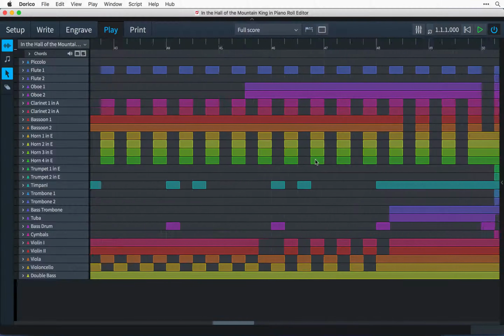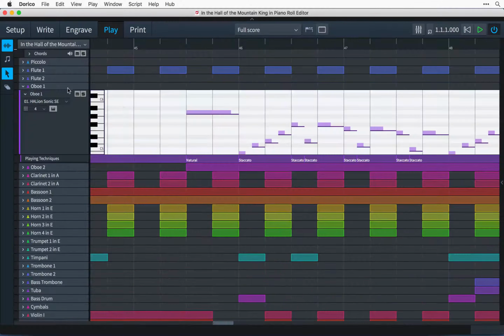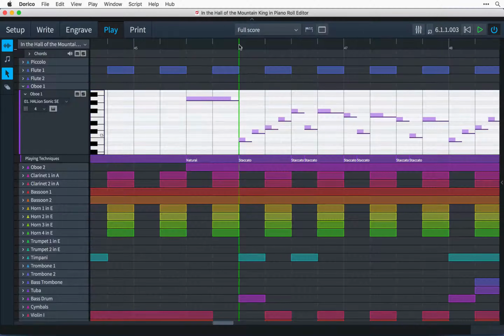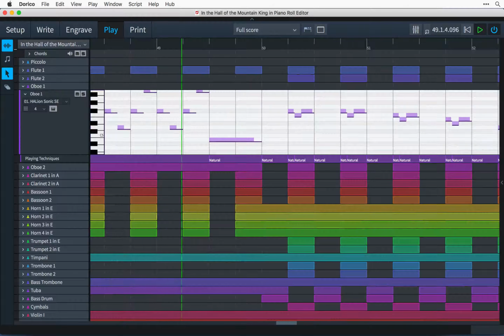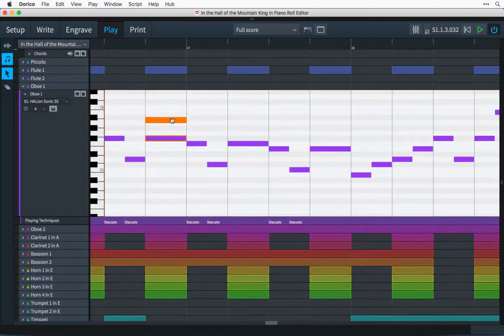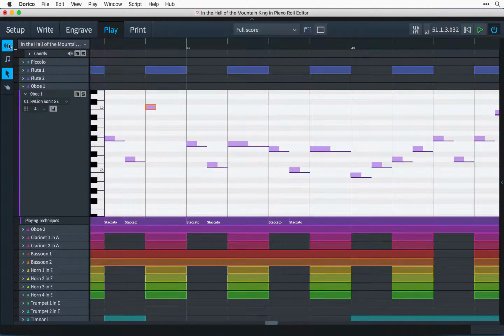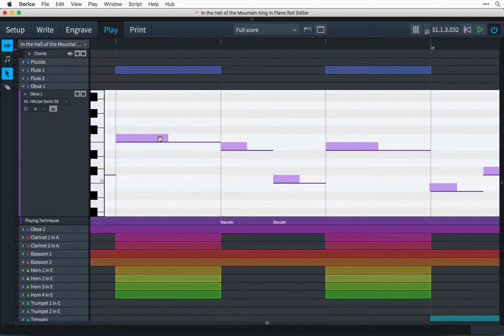Finally, Play mode is much easier to navigate and use with trackpad and keyboard support. Scrolling during playback and many more editing commands are now available in the piano roll. And as well as editing the notated position and duration of notes, you can also edit the played position and duration, meaning you can access more features of your sample libraries and build a more human performance.